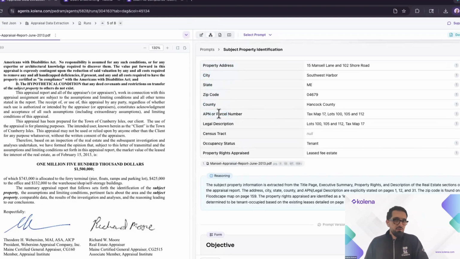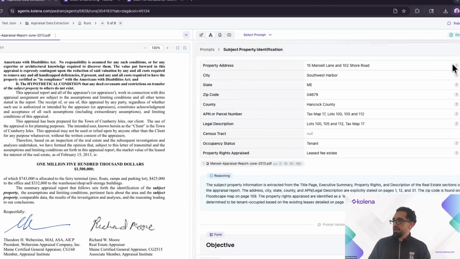If your process looks slightly different or completely different, we built the agents from the ground up. You have the opportunity to add more fields here if you need to extract them. So no worries. This can be 20 fields instead of the 10 that you see on the screen. But let's imagine this is your way of doing things and you're looking for the property address and it's extracted. Very nice.